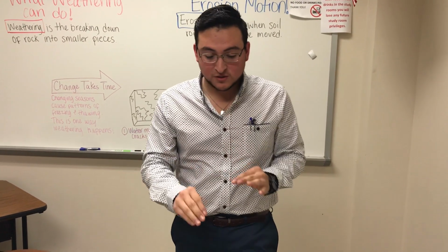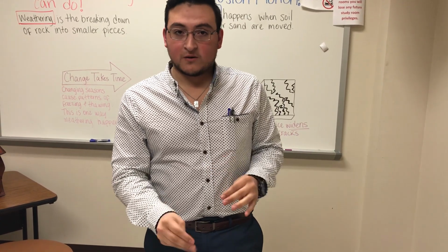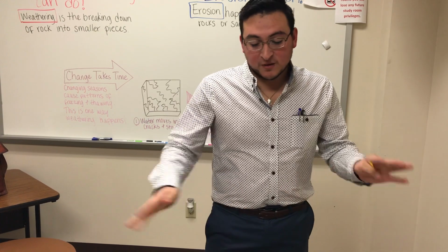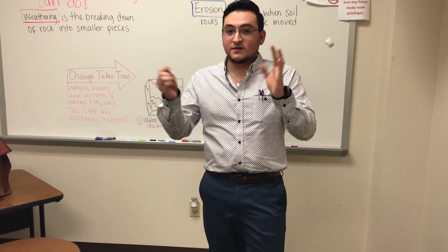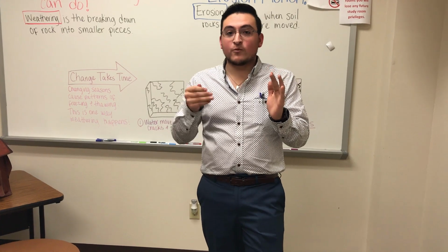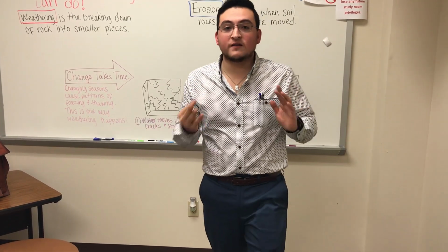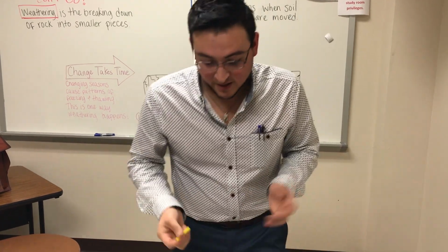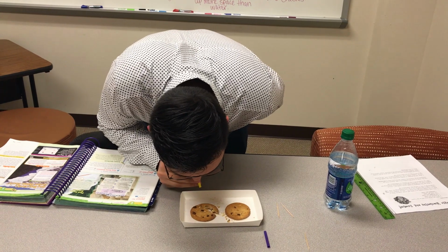As I blew into the straw, it moved all of the pieces of the rock, the cookie. It spreads it all out. That's exactly how erosion works. You have this mountain, this hill, the wind that's hitting it in the desert, sandstorms, all of that. That is how erosion works. So as you can see, it's going to push it into the corner.